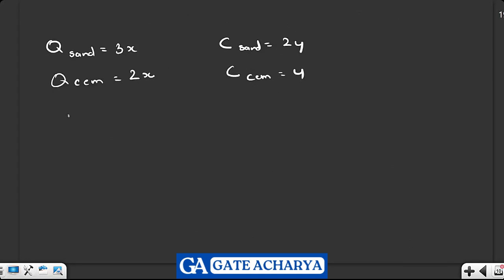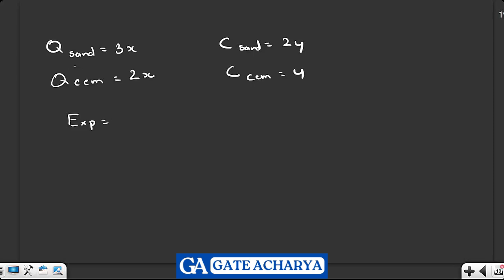Okay. What did I say? Quantity of sand is 3x, and the quantity of cement is 2x, right? Cost of cement is working out, if I'm taking a different multiple, first is sand and second is cement. That is working as y. Now tell me what is the expenditure?